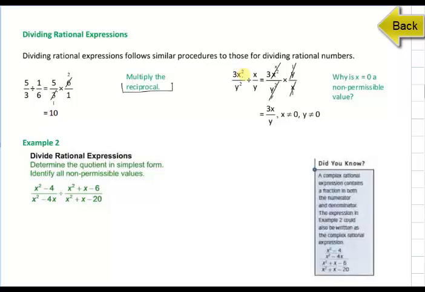So over on the right then, we've thrown in some variables. So we have 3x squared over y squared divided by x over y. Remember, we're going to change division to multiplication and write the reciprocal of x over y, so y over x. And then we do some reducing if we can. So we've got x squared in the numerator, x to the 1 in the denominator. Remember, you're going to subtract your exponent, so 2 minus 1 is 1. So you're left with x to the 1 in the numerator and a 1 in the denominator.